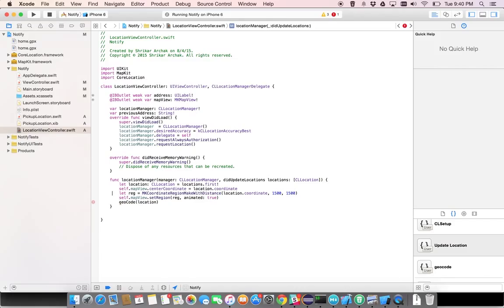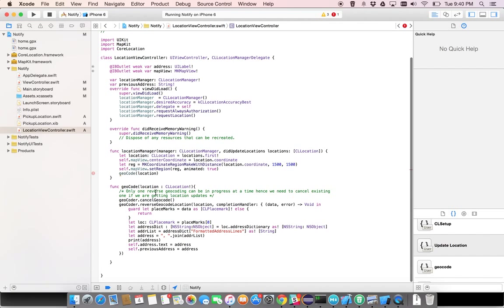We will be using the first location from the locations array, and then we create an MKCoordinateRegion with 1500 by 1500 meters around that particular location coordinate, and then we set the current region of the map view to this region which we have created, with animated true. Okay, there's a warning. This is because I haven't implemented the geocode function, which I'll be doing next. I'll explain what that function does.